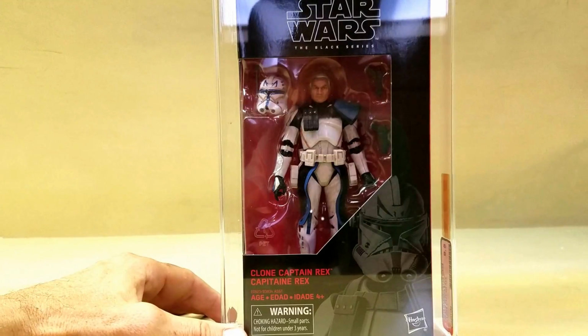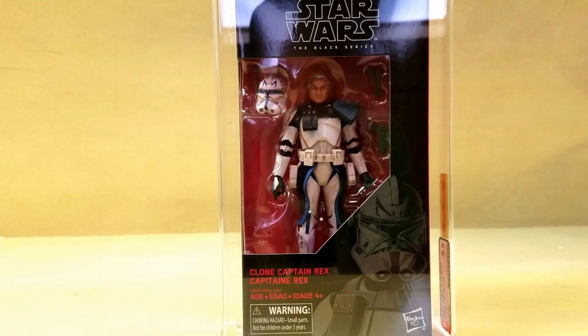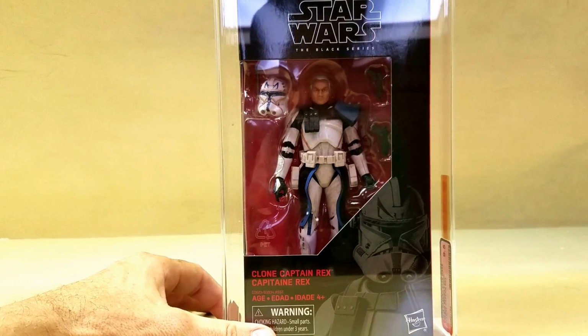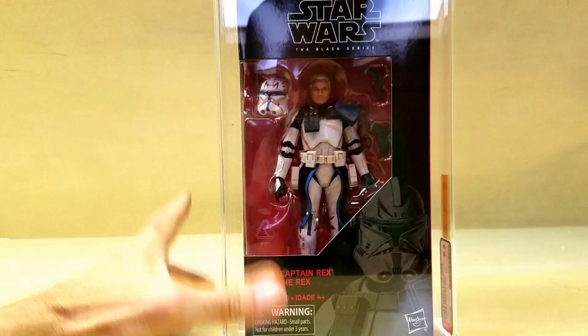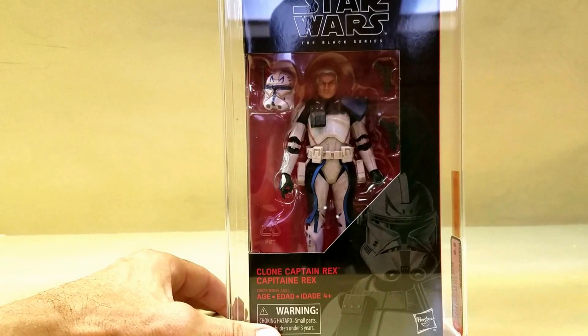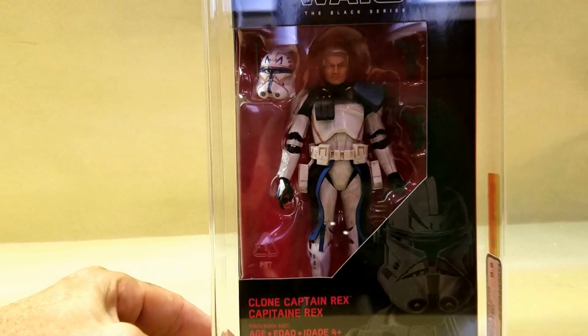I feel like I added a lot of value to these figures, and again, not to get on my soapbox, but I'm going to get on my soapbox. I don't collect figures to make money. I do collect multiples of certain figures that I think are popular, and then get those all graded and resell them, because there is demand for the graded figures, and you can usually charge a premium and make a little bit of money to help pay for my crazy hobby. So that is something that I do on the side as a fun side project. So I try to pick the most popular characters, though. I don't just do any character. I wish I had gotten about 5 of these and gotten them all graded. And if they all came back at 9.5, I would be sitting pretty right now and clearing a lot of money to help pay for some of my other grading costs of my personal collection. But nevertheless, I digress.